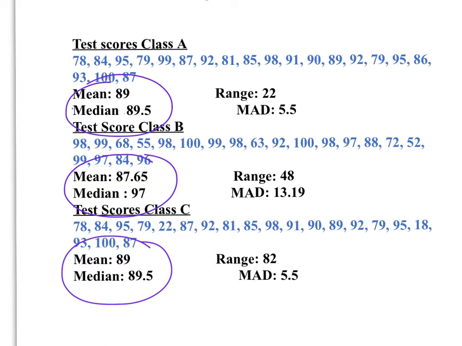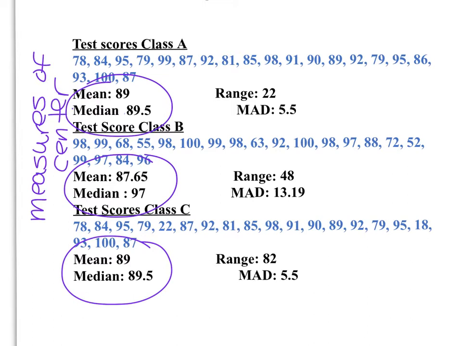And the mean and the median and the mode are called measures of center. Or sometimes you'll hear them called measures of central tendency, or just averages. And these tell us, on average, how did everybody do on this test? And like I said, they did pretty well.